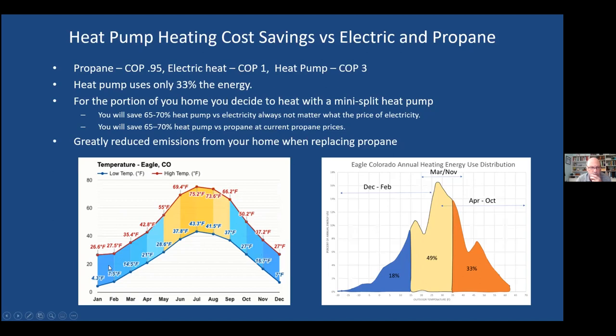Looking at a temperature graph of Eagle over the seasons: the four intermediate fall and spring months, having a mini split heat pump means you're heating more energy efficiently than gas. So if cooling is a goal, you've got that covered, and in winter you can fall back to your more traditional radiant system. You can keep the radiant on low and let the mini split do most of the work in milder temperatures. The other advantage is it's a hedge against fluctuating energy prices — if gas prices go up, you can run the mini split more; if gas prices go down, you back it off.